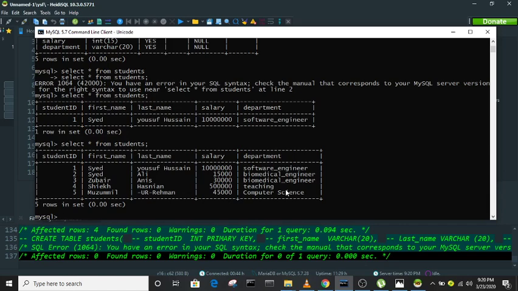What if you want only one column from the whole table?